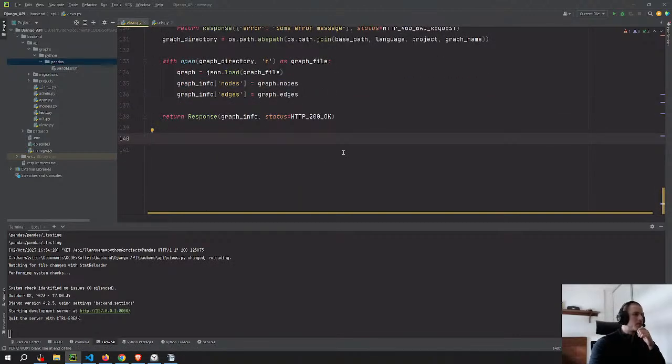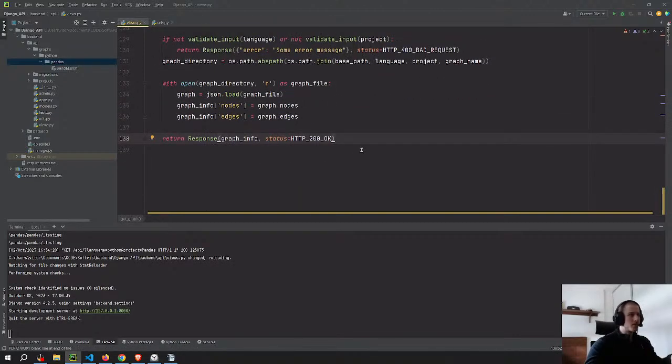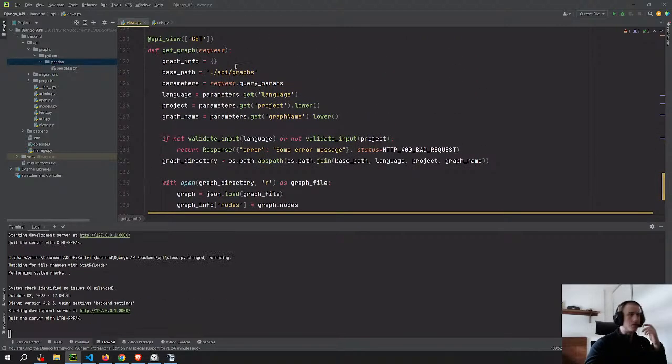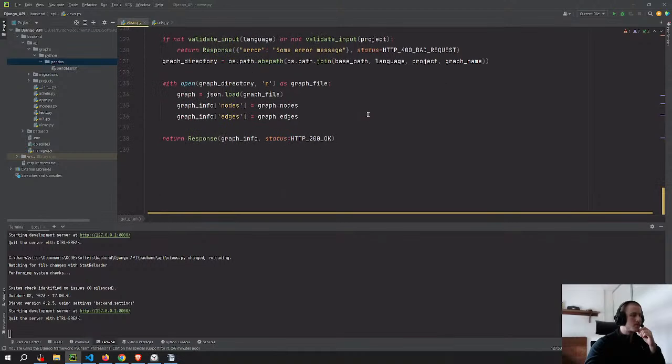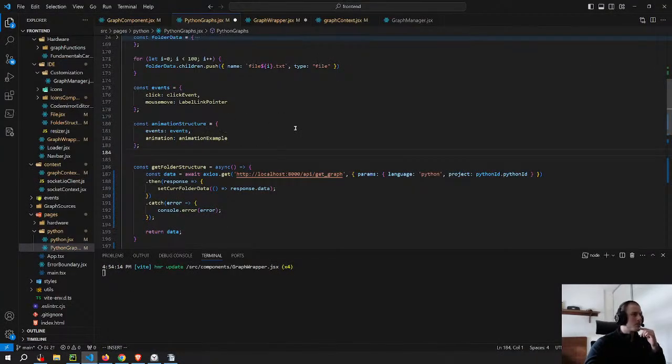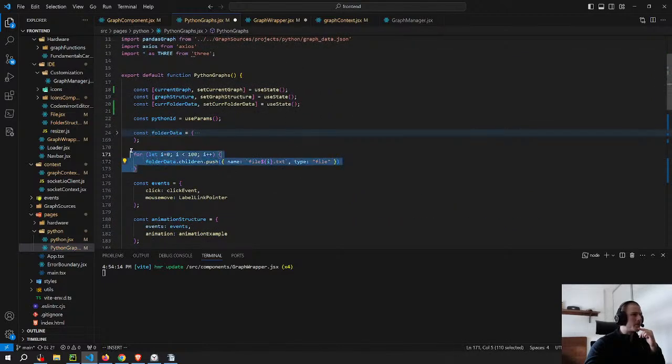And so this one is going to return the graph, the nodes and edges for the current graph, based on whatever parameters is passed on the request. I think I'm going to remove this stuff here that I was using before to test everything.